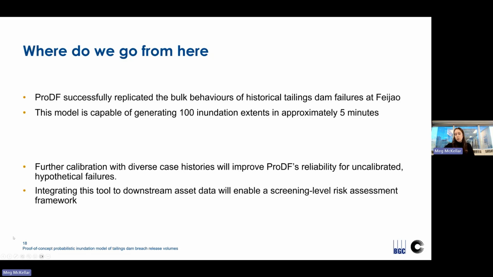And where we'll be leading with for the work is that there's the need for future calibration with a diverse set of case histories so that this will improve ProDF's reliability when we move to those uncalibrated or hypothetical failure events. And then again, integrating this tool into a downstream asset data set to enable us to look at this screening level risk assessment framework throughout the work.